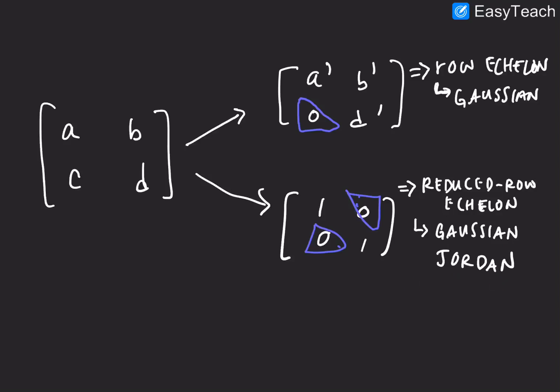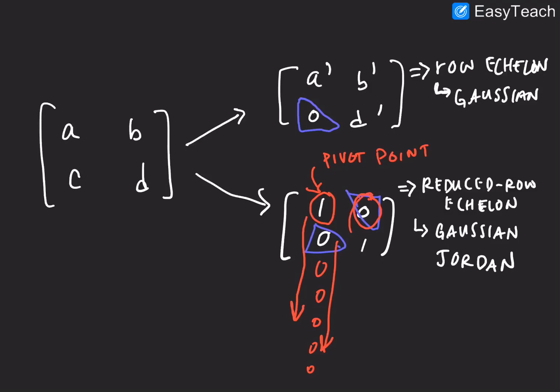So there might be questions. For instance, let me point out that this one is called a pivot point. If it's in reduced row echelon form, this one is called a pivot point. For this one to be considered a pivot point, every number below it should be 0. So let's just say that you had a matrix that long. Anything below it should be a 0. And this should also be a 0. Okay. That could still be considered a pivot point.